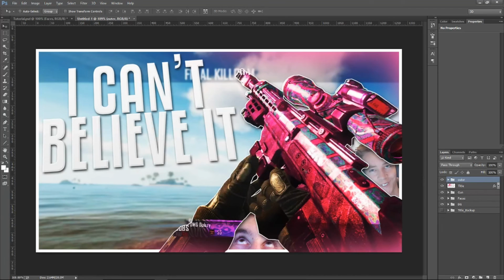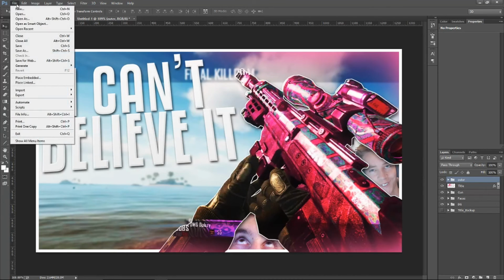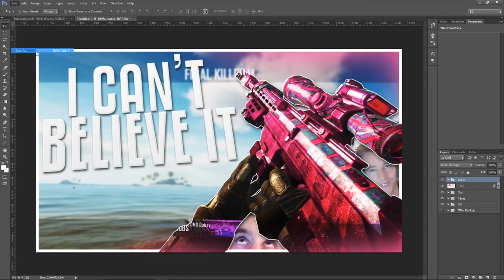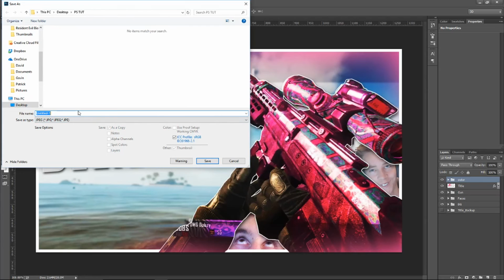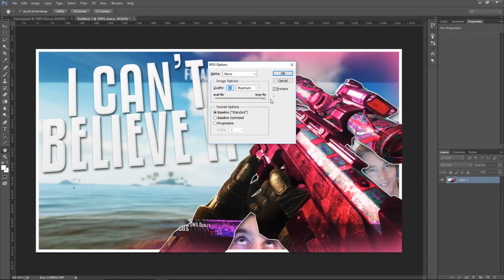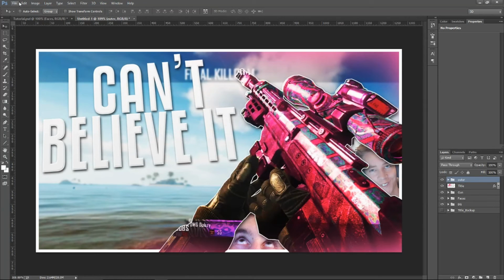So if you think you're done with this, you just go up to File, Save As for Web. Now you don't have to do this, but this is the way I always do it because this is the way I learned. You can save as JPEG, but it kind of changes the file sizes a bit. So I'll save one as JPEG. I'll save the two versions of vibrance and no vibrance. So this is vibrance as JPEG, and I'm going to have it at the maximum to just make it look good.